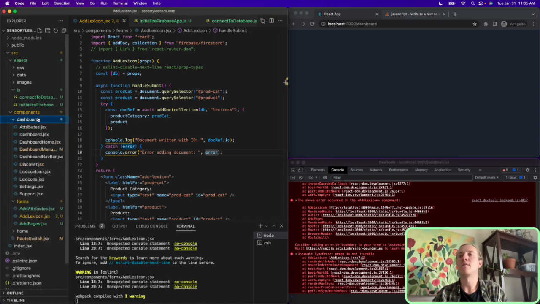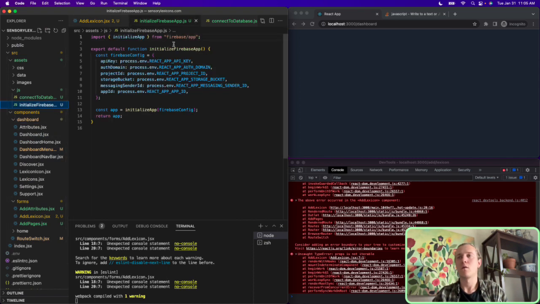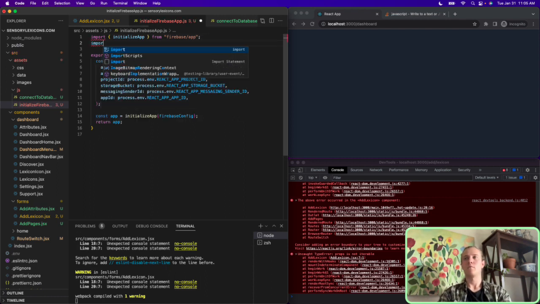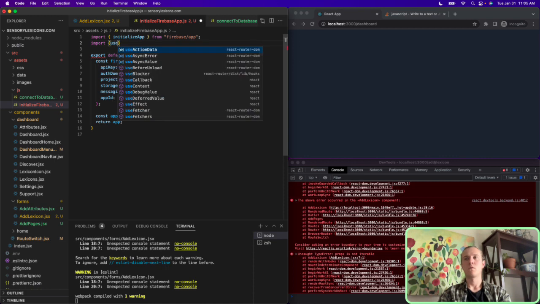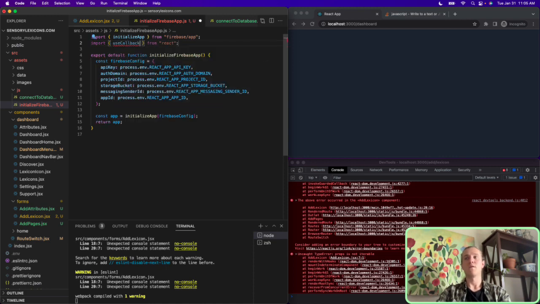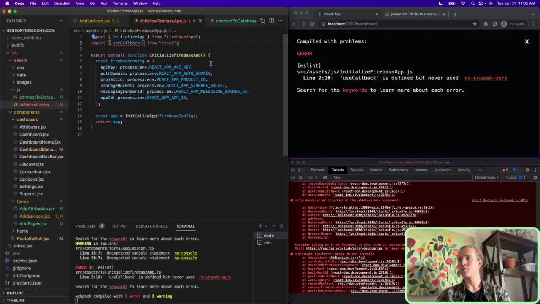I might need to make this a callback thingy. Maybe. Let's see. Import useCallback. I don't know if this is something I can do, but I'm going to try it out.